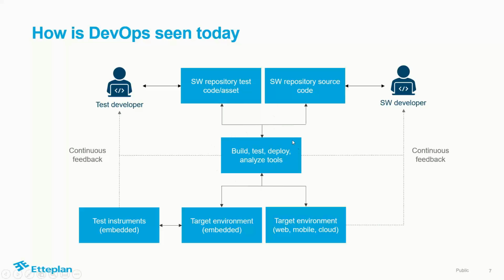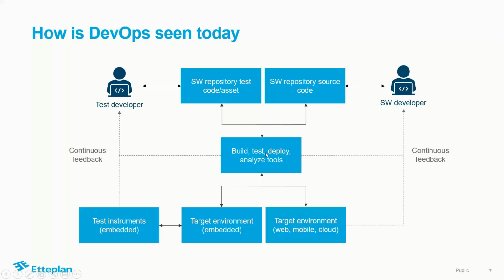And then what is there in between is some sort of automation engine that does all the needed activities that we can think of. So building the code, testing the code, deploying the code where we like, and then having some sort of metrics on how we did in those processes. And then we typically have some sort of dashboard available to monitor how these automated pipelines are doing on each and every run that they make.